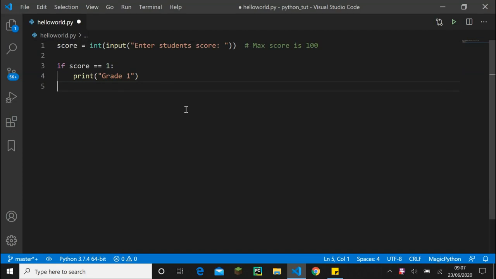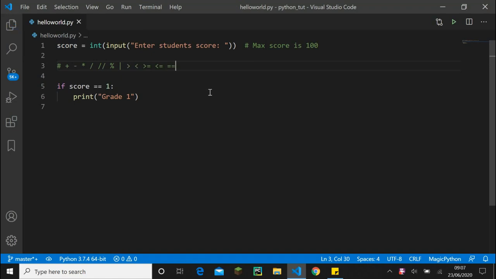So Python has these operators. Remember when we went over operators: plus, minus, times, divide, floor divide, and modulus. Well, Python also has some Boolean operators, which are more than, less than, more than or equal to, less than or equal to, and equal.